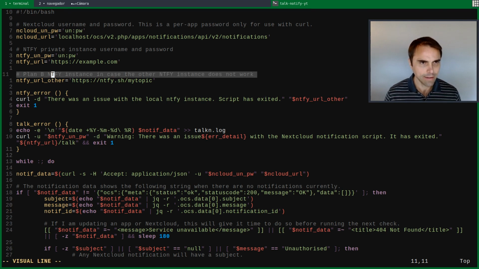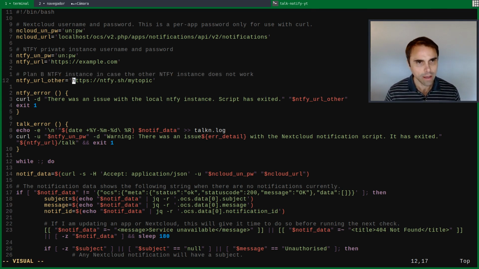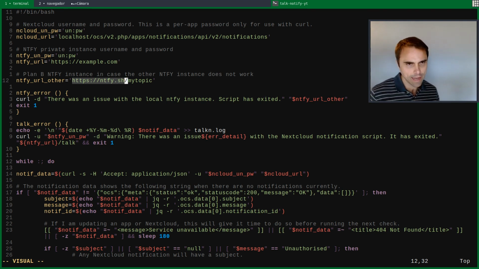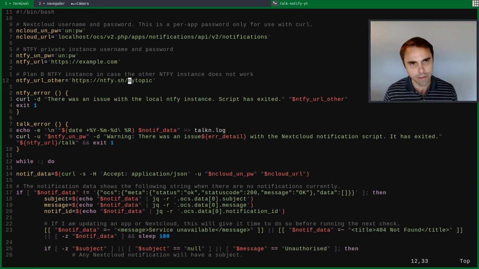And then if ntfy fails, I just, for a few select things that don't carry any private data, use ntfy.sh. I'll use my topic there. It's whatever you want this thing to be, whatever your topic is, if you look at the Notify page. So I use 3 different instances of Notify. One is on my server, one I'll use sparingly, not much, and then one on my friend's server.